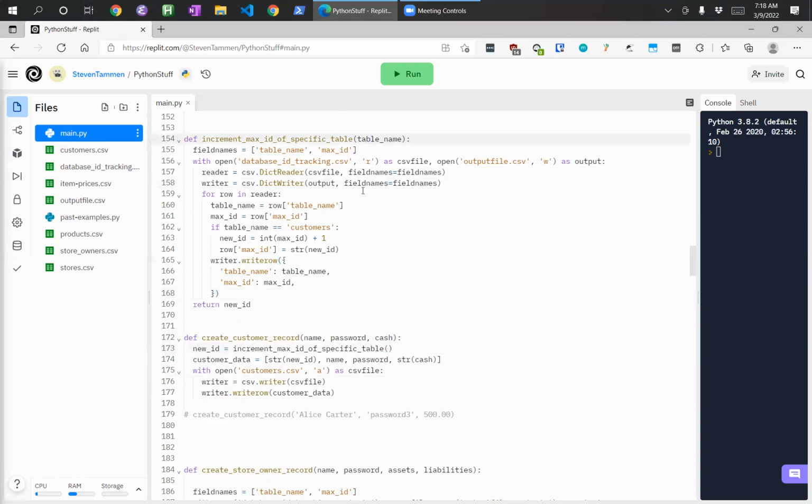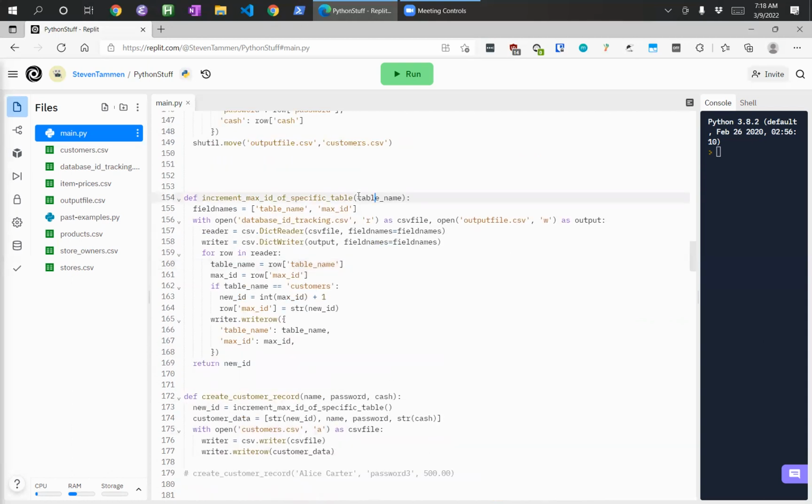Okay, so actually, let me explain an issue here before we get too much farther. You see how we have a variable here called table name, and we are also using a variable here called table name, right? Yes. What's the problem with this?